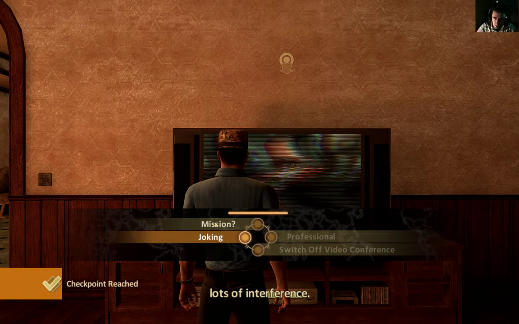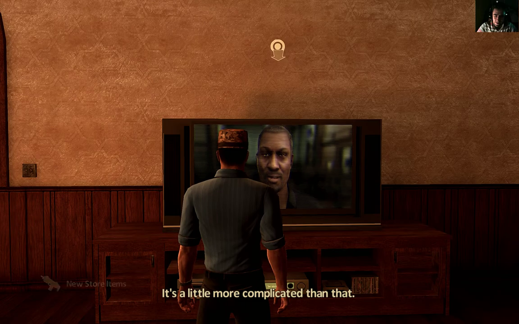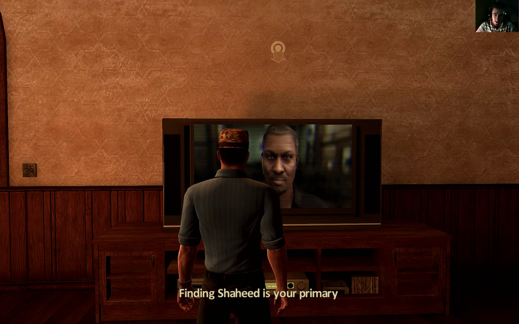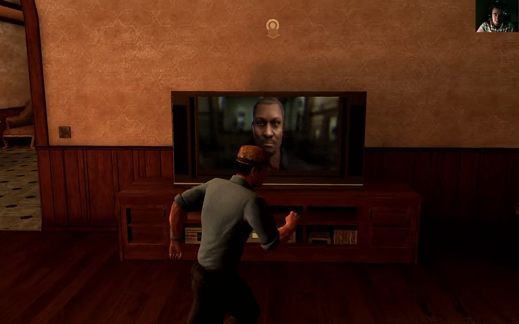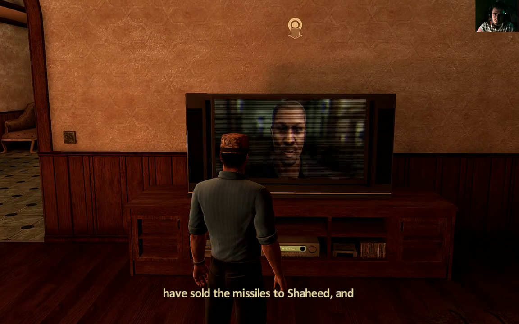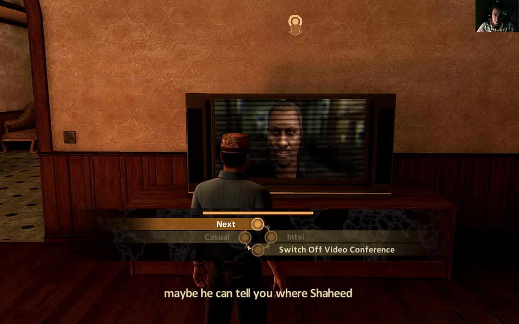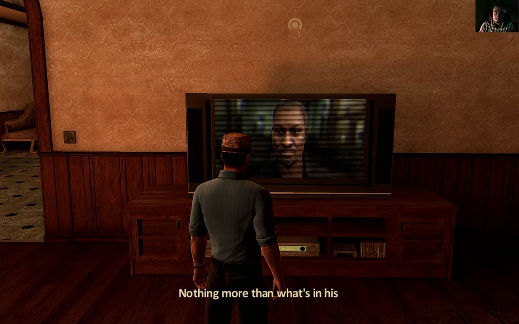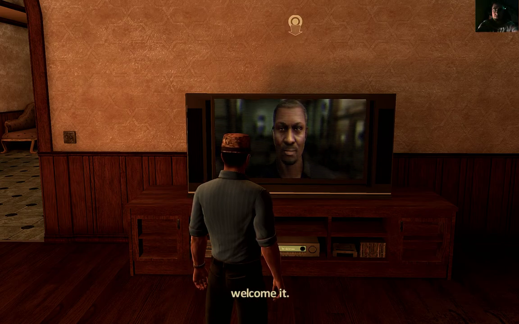Mike, can you read me? I'm getting lots of interference. Let's start with the aggressive approach. Where can I find Shahid? It's a little more complicated than that. It's going to require some groundwork, and lots of it. Good to see you're eager to get started. Finding Shahid is your primary objective. Trouble is, we don't know his location, but we have three leads. An arms dealer, Nasri, is believed to have sold the missiles to Shahid, and he's currently operating in Saudi Arabia. If you can intercept him, maybe he can tell you where Shahid is, or guide you to the missiles. Do we have anything else on Nasri? Nothing more than what's in his dossier. If you can manage to make any contacts and find out more, we'd welcome it.